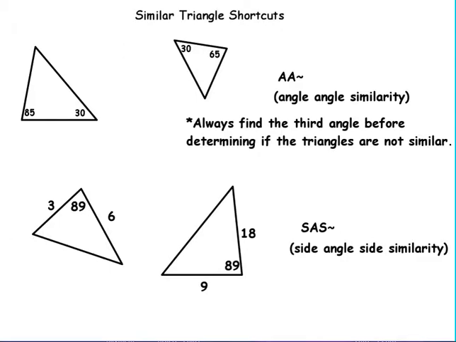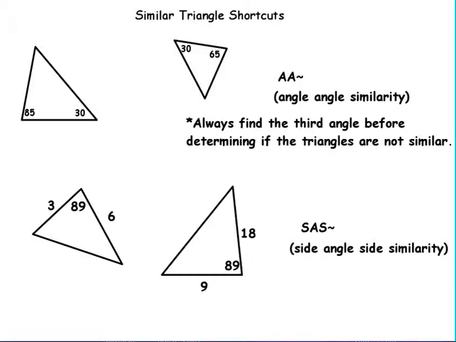Okie dokie. This is G7, also Chapter 7. This is all about similar triangles. This is a lot like the Chapter 4 stuff where we're looking at congruent triangles. In order for things to be congruent, they need to be exactly alike in every way. So all the angles are the same and all the sides are the same. Similarity, we want the same shape, but the sizes will be proportional.